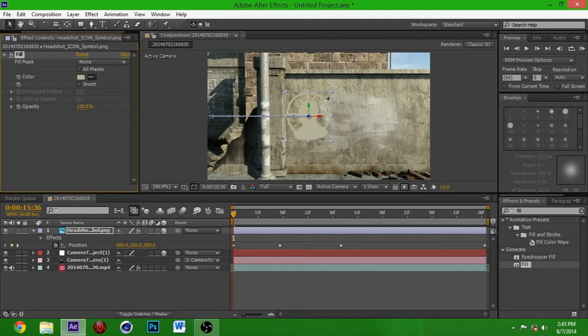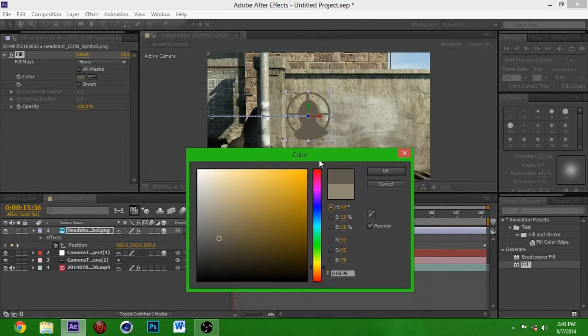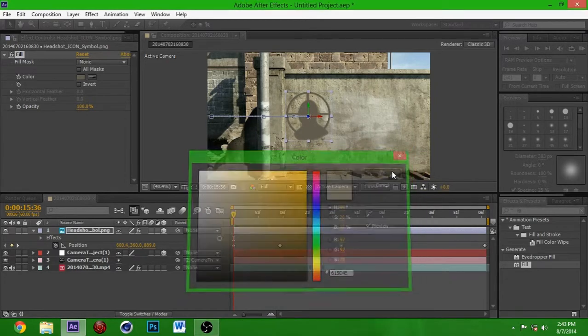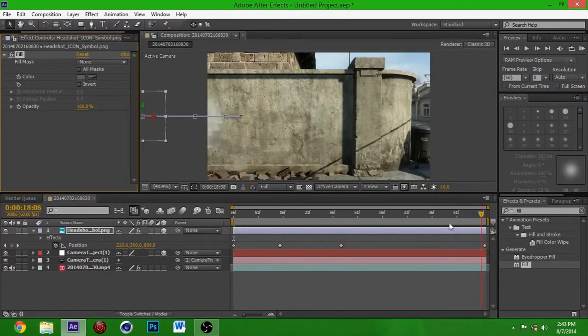Try and find the darkest spot of the background, to where it kind of looks like it's already engraved. And then you just want to click on the color and make it darker, like a darkish gray brown type thing, like this, I'd say. So now it looks pretty good.